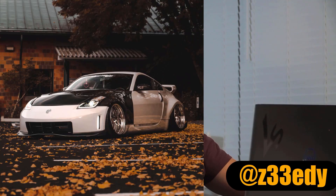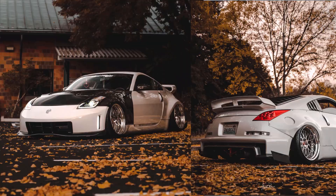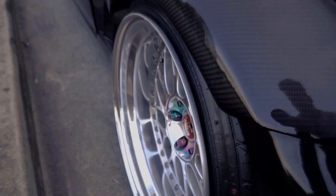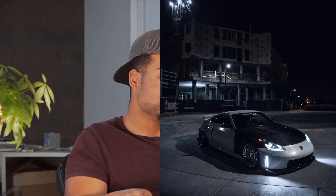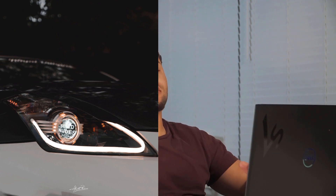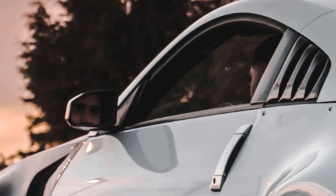Moving on to cars I've actually seen in person — at meets, on the road, that kind of thing — and I've actually met most of these drivers. Starting off with this very fire 350Z. My boy Eddie. I've had the chance to shoot this car before, back when it was black. Then he wrapped it, added a ton of carbon, put some nice wheels on it, did a lot of headlight work, and it looks good. Look how aggressive that rear stance is. I think this is my favorite photo out of all of these cars — this is the best photo. Whoever shot this deserves an award. I'm going to give this car a straight up ten. I like this car a lot.